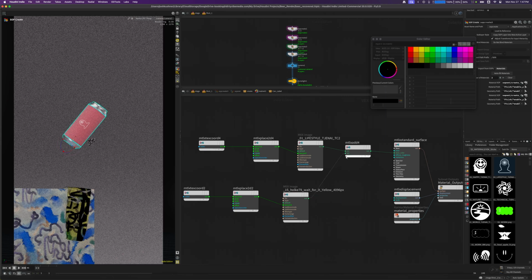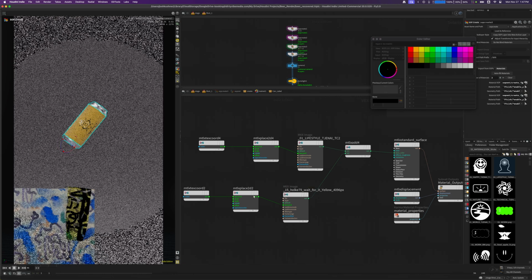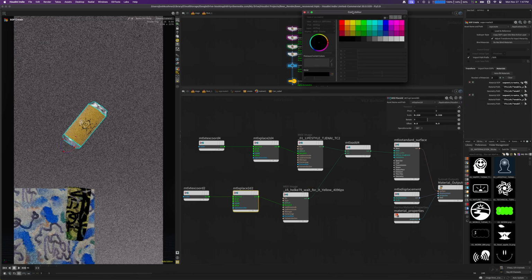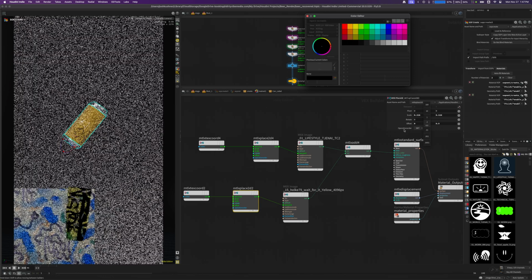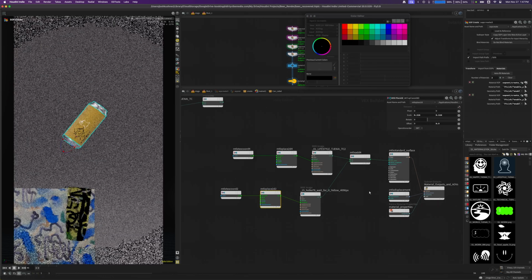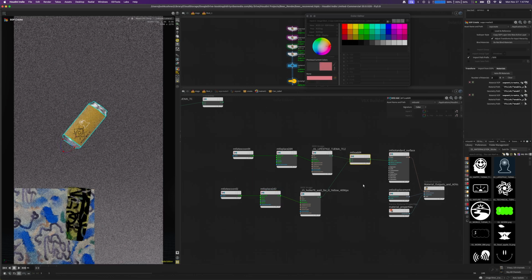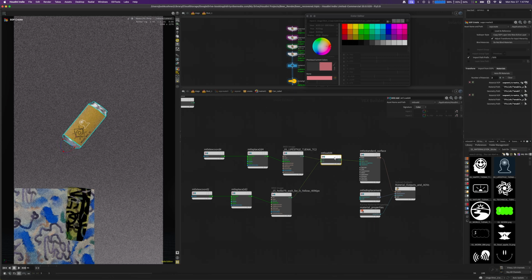So I'm going to pipe this in, and then you can see we have this other texture under it now, and we can use the place 2D node plugged into that to adjust the position of this texture as well. So that's about it. And you can continue using add nodes to add more textures and pipe them in, kind of similar to the color layer workflow in Redshift. This requires a couple more nodes, but it seems like this is the best approach right now.